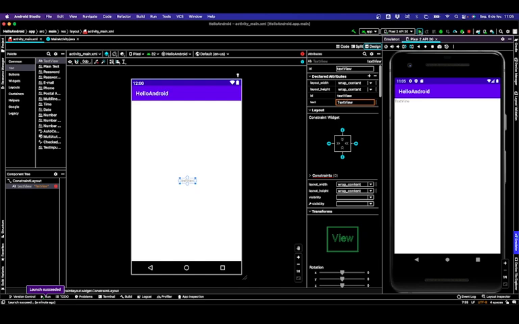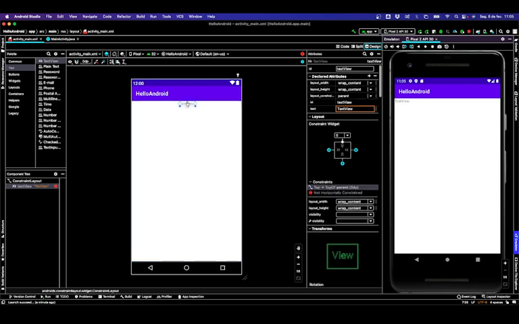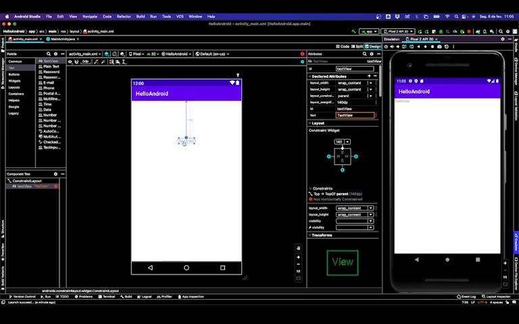If I put my mouse here on the top and drag and drop all the way up, it's changing. Now I position it, for example, like this. Now I put a constraint to the top that says 140 dps distance from the top.